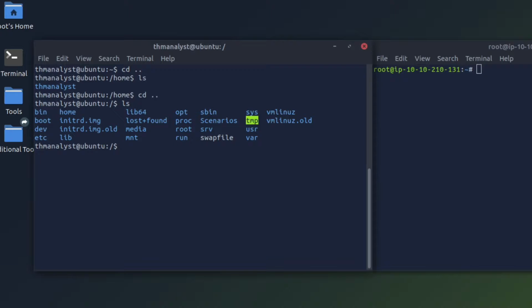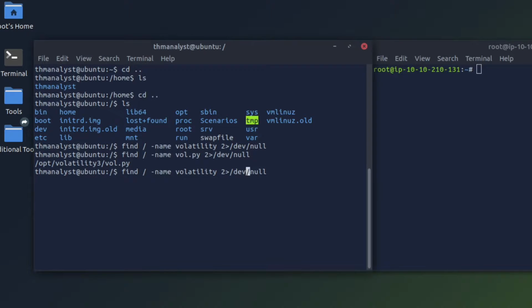And I need to be able to find it. So find, and we'll go by the name Volatility and see if there's anything here. Okay, that didn't work. So let's see if we can search by vol.py and see if there's anything in there. Okay, so Volatility 3. That's so annoying. Why wouldn't it show? Oh, I think it's because I didn't use an asterisk. So if I would have put an asterisk at the end, then it would have probably found it. Yeah, there you go. Look at that. Okay, great.